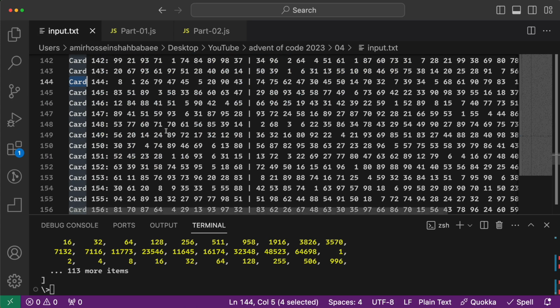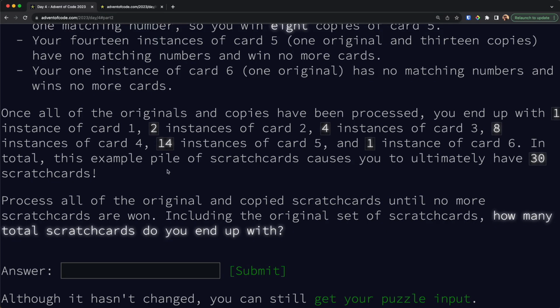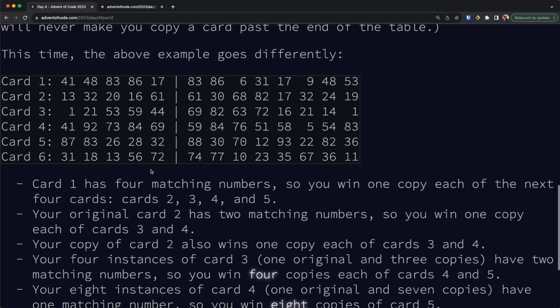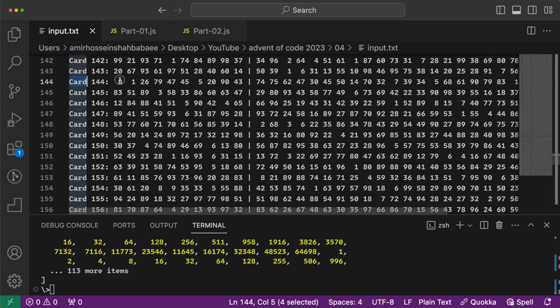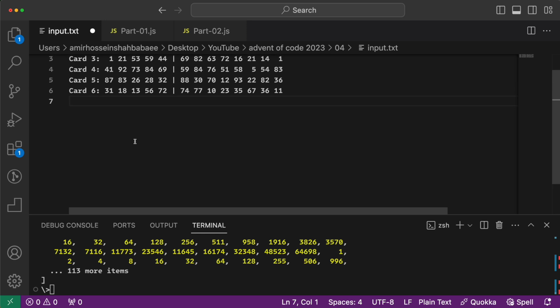Let me get it with the test data first. Where was that? It's here. Let's go here, paste, save.